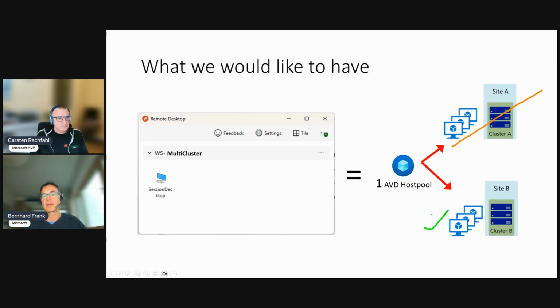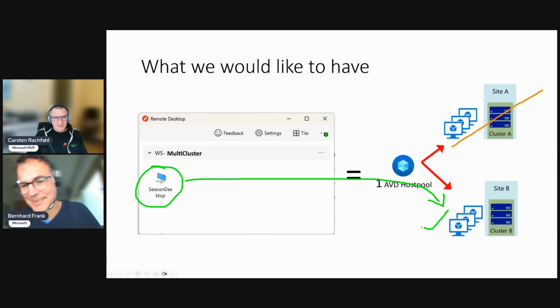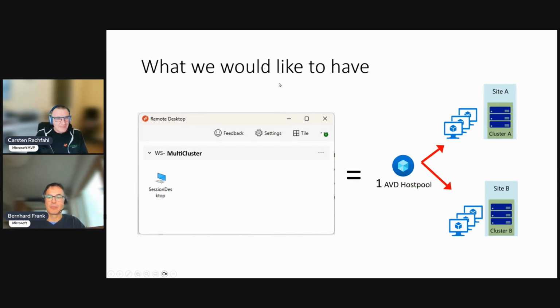And the load balancing mechanism for AVD would redirect the users that are clicking on this one here to that one. Maybe not a nice painting, but the user experience is better. Sure. But we need to prove how to set that up, right?